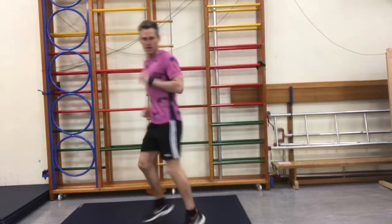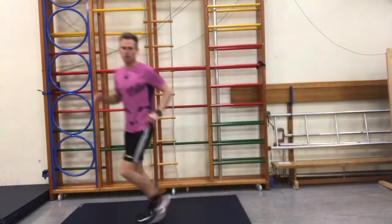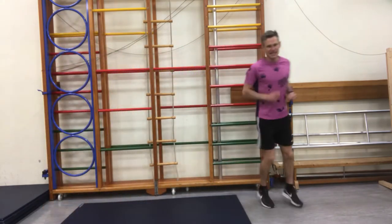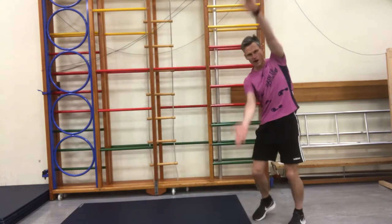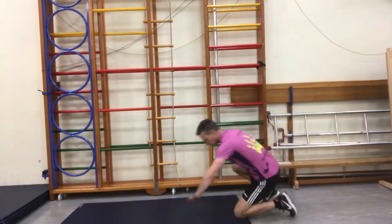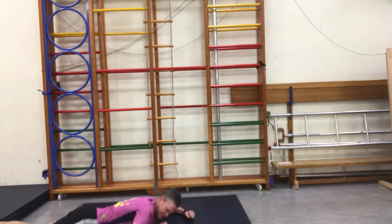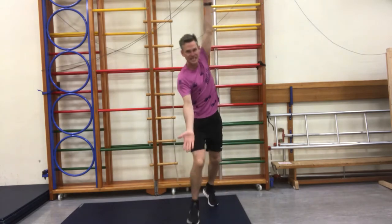That's jogging. This next animal also has sharp teeth. Sometimes they swim underwater, sometimes they like to lie on the bank in the sunshine, closing their eyes, enjoying the sun. It is a crocodile. Crocodiles could move with a wide mouth snapping shut, or you could lie down and do a crocodile move — arm forward, leg forward, and then push yourself forward. The other side — leg forward — and crocodile walk. Go the other way as well. Well done, crocodiles. And one final snap — three, two, one. Snap. Fantastic.